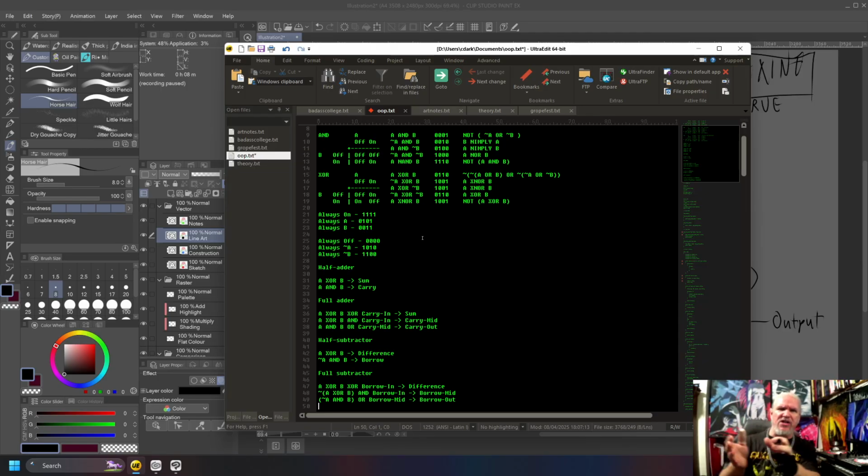All of that can be used to add numbers together in a cascade from the bottom of the number all the way up to the top of the number. And a subtractor works the same thing, except instead of A XOR B and A and B, it's a not A and B to determine whether there's a borrow bit. We still call it the carry flag, even though it's a borrow bit. And a full subtractor is cascaded the same way. It's okay if you're confused by this. You don't have to remember all of this. You don't have to understand it. We're not going to have a test on it.